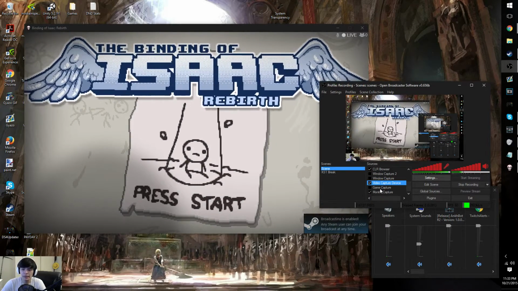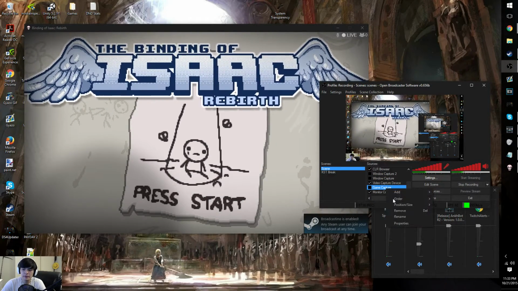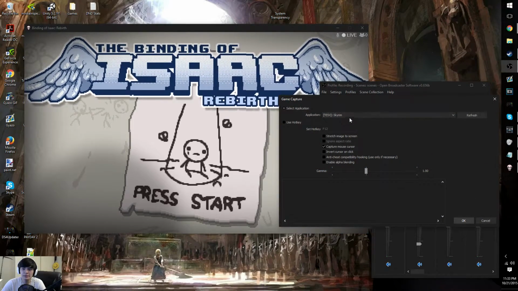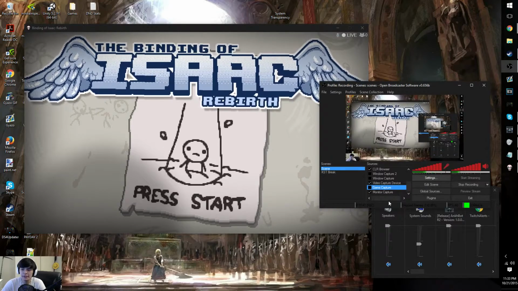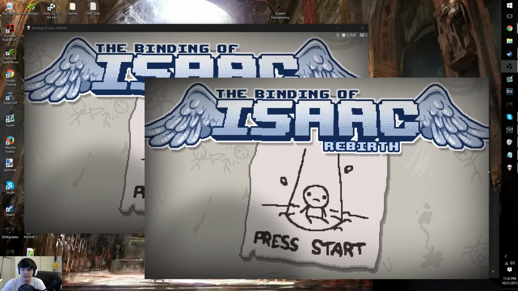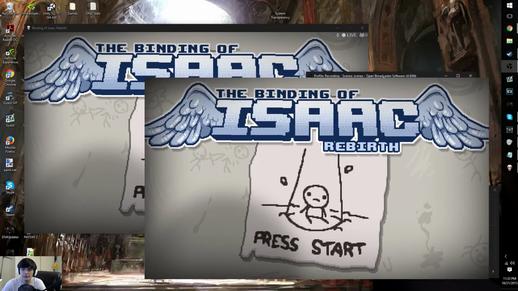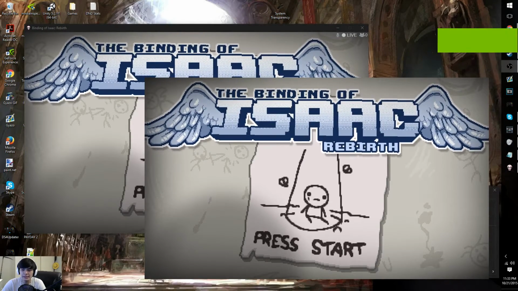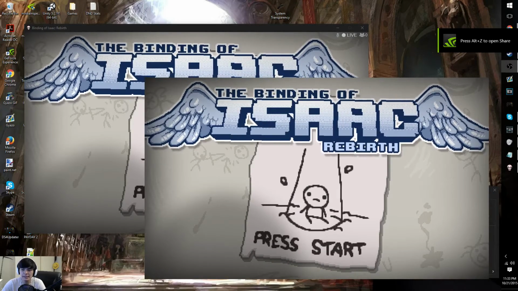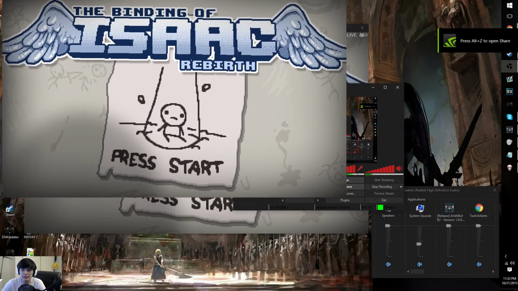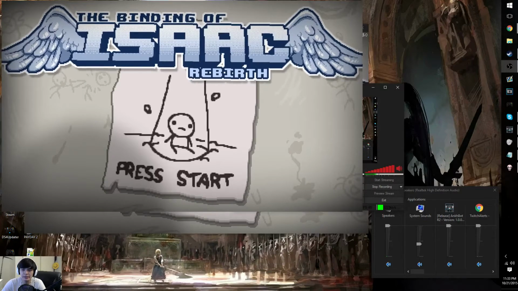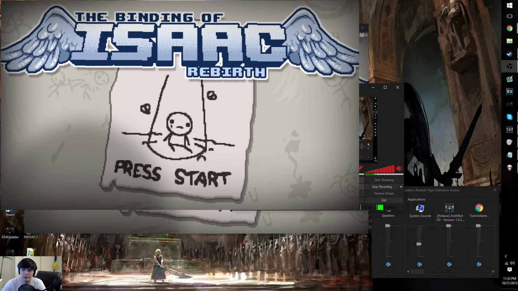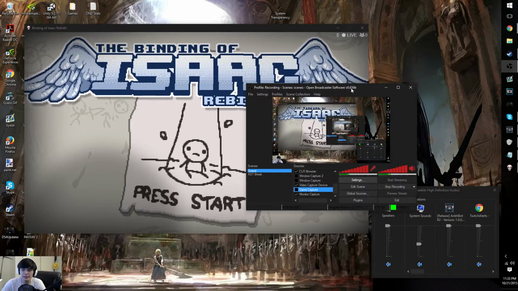So you right click on game capture, set properties, and then you'll see right here it says Skyrim, because that was the last thing I was playing, and then you set it to Rebirth. This should happen with every single game that you play. You hit OK, and then you turn it on, and you'll see a little preview of Isaac. And you can resize it however you want, and then stretch it out. I don't know why mine does this, but not everyone's OBS does this. Anyway, so you get the point.